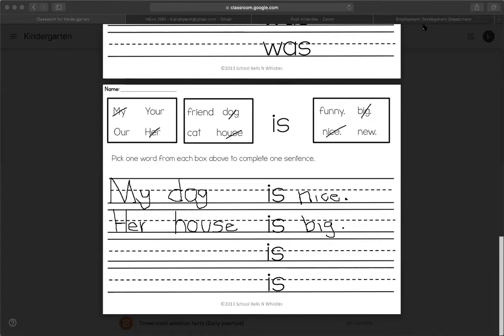Okay, let's write it, capital M. There we go. Okay, next sentence. Come on. Ira, are you doing okay? Yeah. So next one, our. So write our, capital O. So the O needs to go in between here and there. Okay? No. That would be a lowercase. What did I just say? What does it need to go in between? Here and here. Okay, so it has to be an O.